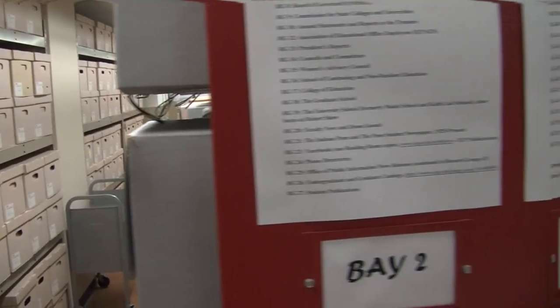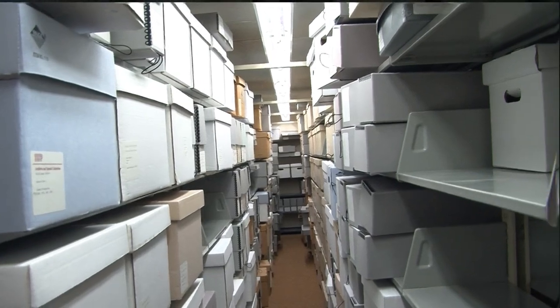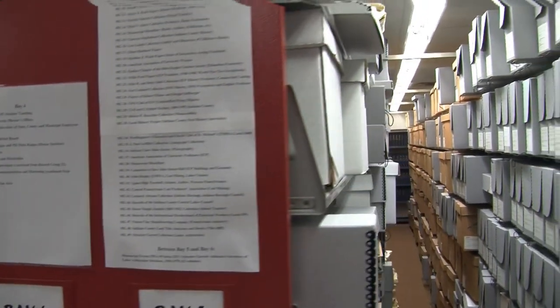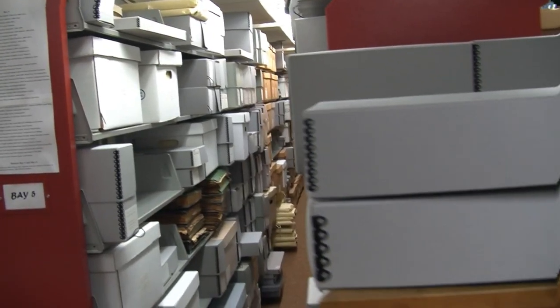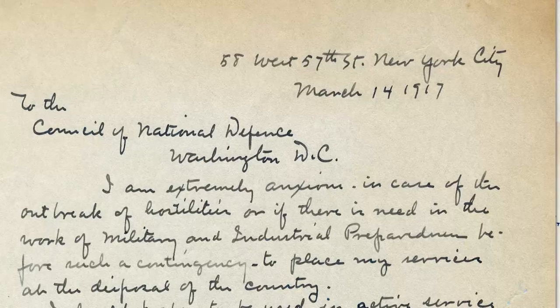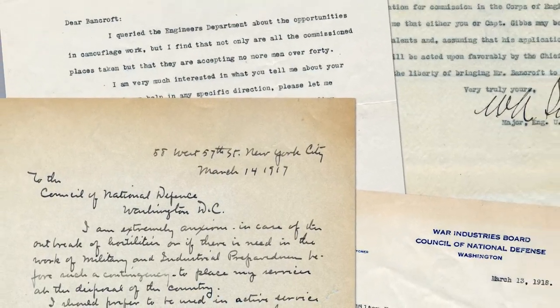IUP's Special Collections and University Archives collects, organizes, preserves, protects, and provides research access to over 300 archival collections, including manuscript group 133, the Milton Bancroft collection. The collection is housed in 11 archival boxes organized into seven series including correspondence, photographs, newspaper articles, business documents, and memorabilia from the 1880s to the 1940s. The largest component is the correspondence between Milton Bancroft, his wife Margaret, their children John, Tom, and Anna, and other family members and close associates. I think between Special Collections and the University Museum we probably have the most comprehensive collection of Bancroft art and memorabilia in any single institution.